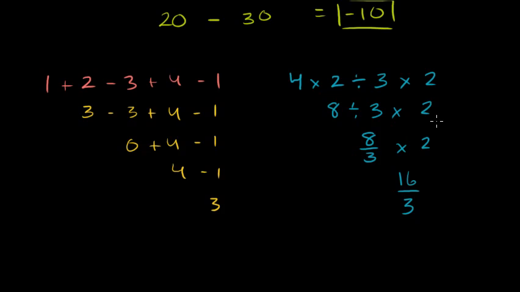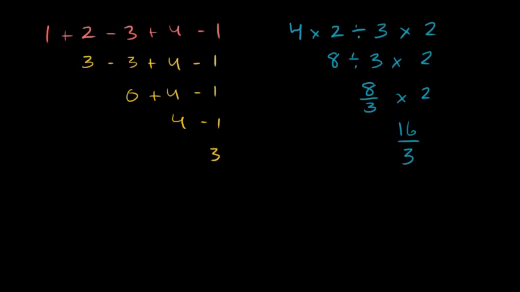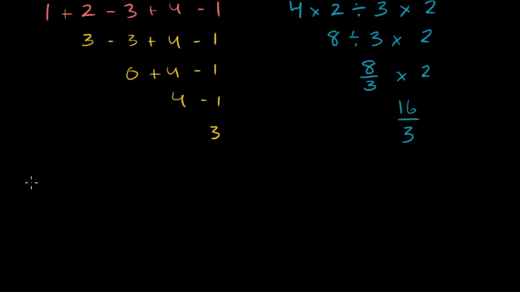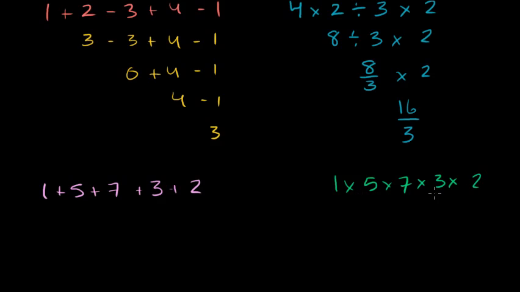Now, the one time where you can be loosey-goosey with order of operations is if you have all addition or all multiplication. So if you have 1 plus 5 plus 7 plus 3 plus 2, it does not matter what order you do it in. You can do the 2 plus 3. You could go from the right to the left. You could go from the left to the right. You could start someplace in between if it's all addition. And the same thing is true if you have all multiplication. If it's 1 times 5 times 7 times 3 times 2, it does not matter what order you're doing it in. That's only when it's all multiplication or all addition. If there's some division in here, if there's some subtraction in here, you're best off just going left to right.